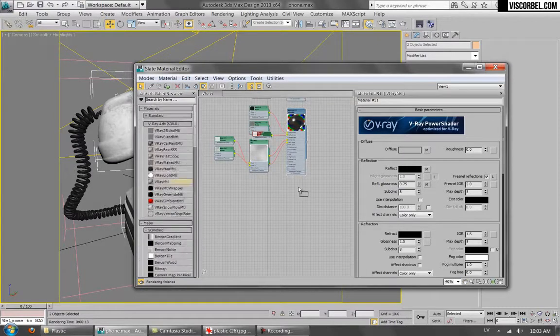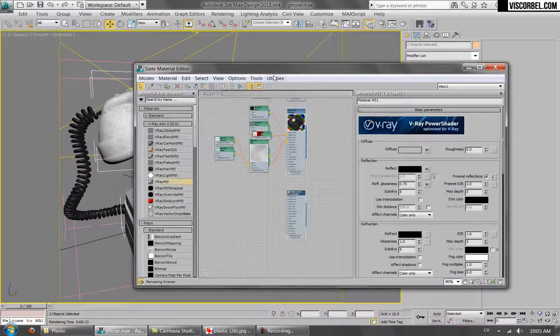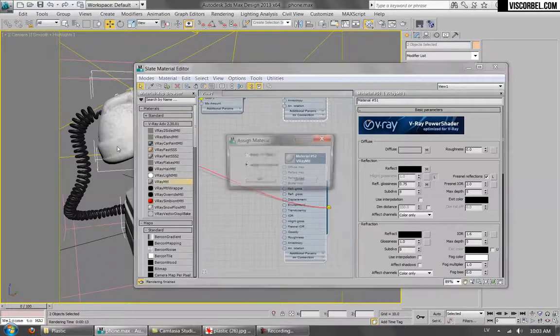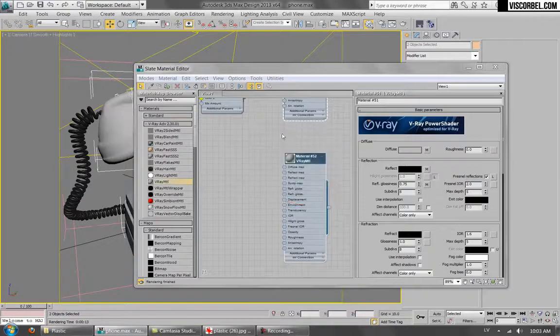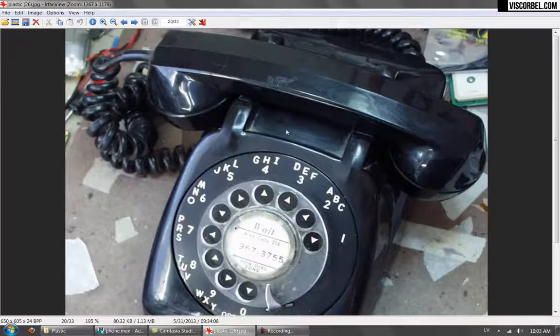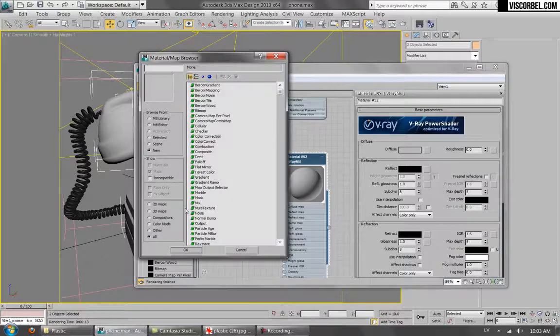So here's going to be our third layer. I'm just going to try it out on the model. And for the third layer, I want something gray or slightly brownish, and I'm going to do that with the noise map in the diffuse slot. Now let's use some background noise.